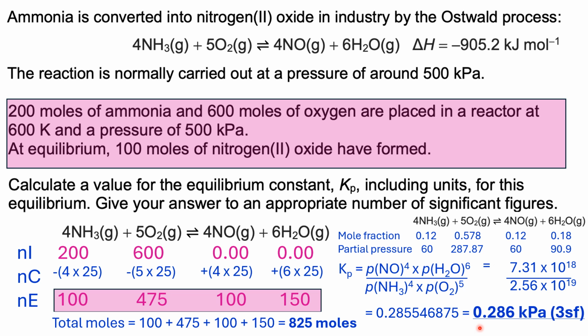Now the kilopascals came from the cancelling through. Obviously there's a power of 18 there. So if we have a quick look here, you have 10 partial pressure terms on the top and 9 partial pressure terms on the bottom. It doesn't take too much to work out that by cancelling that through, that'll give you kilopascals as the units.